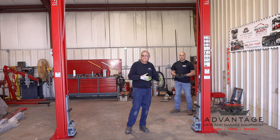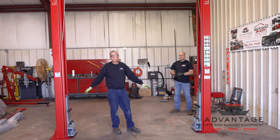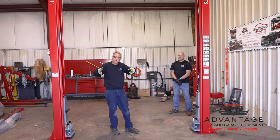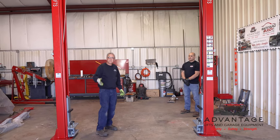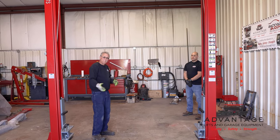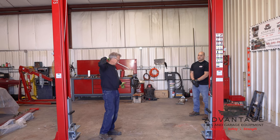You may have already thought about that, but on a lift like this, which is a symmetrical lift, they recommend 13 feet from the garage door and 11 feet from nearest obstruction in the front, or minimum 12 and 12. So it just depends what you're going to be picking up. Now, fortunately here in this garage, we have plenty of room.